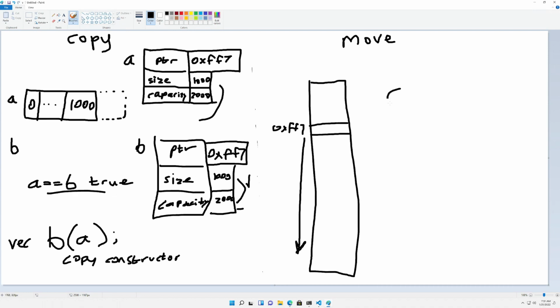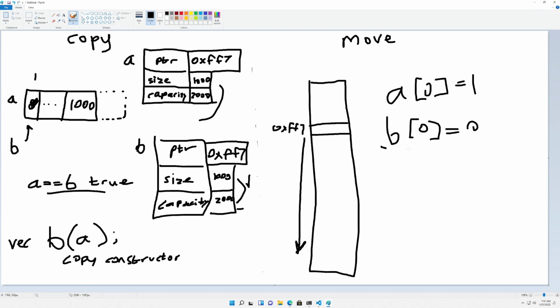But the problem now is if I say A at position 0 actually equals 1, that would cross out the 0 here and it would make it 1. The problem is B doesn't have its own values. B and A share the same values. So B at position 0 is also now 1, even though we would expect if they were copied that B at position 0 would still be 0.